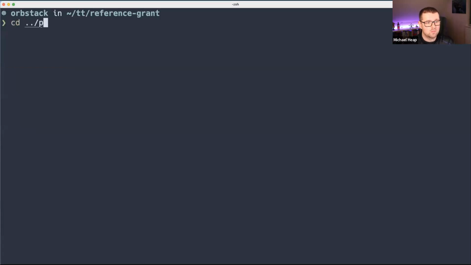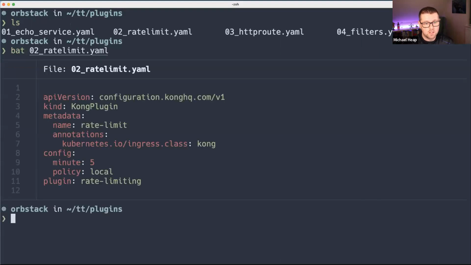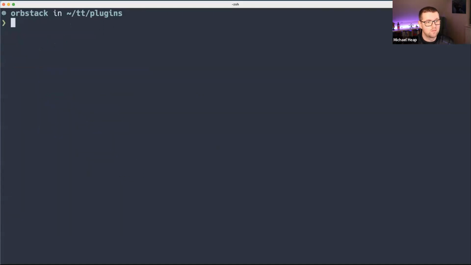So, next demo, plugins. A lot of you will be familiar with Kong Gateway plugins. And this is something you all know. You create a Kong plugin. Here I've got one that creates a rate limit, say 5 requests per minute.